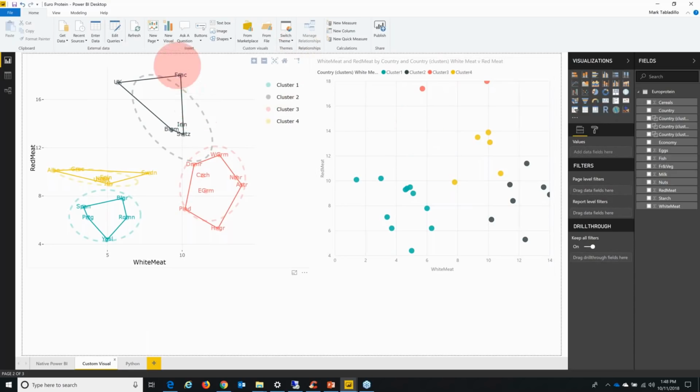So I can touch points here, and it's not going to change anything on the graph or allow me to do that type of filtering. So you see there's pluses and minuses of going both ways, but we see two different ways to approach the same clustering task. Okay, so that's topic 4.